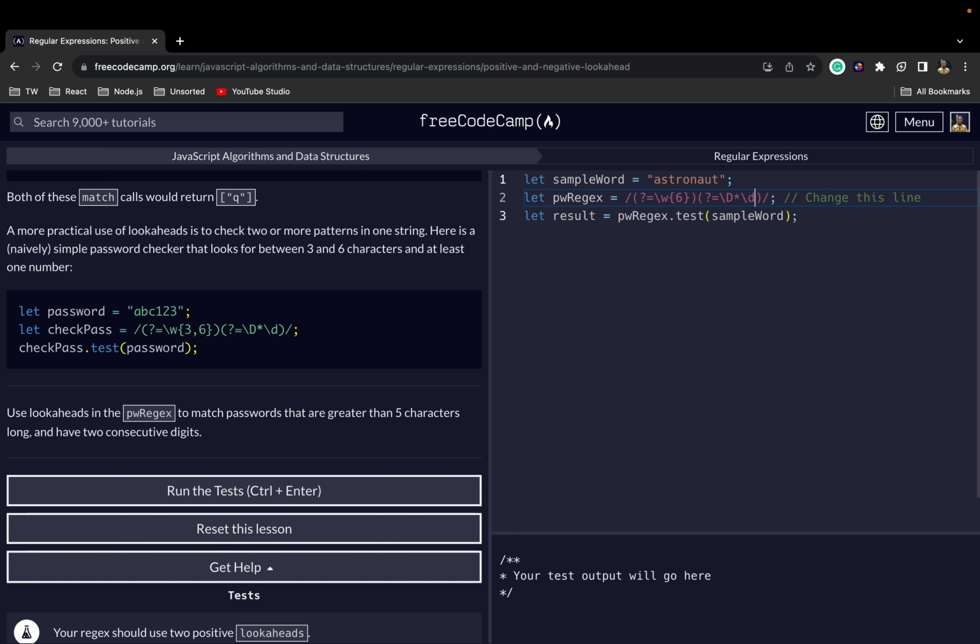So \D, then let's bring our curly braces, 2. So let me explain what is happening here. First we have a lookahead that checks if the password is greater than 5 characters. And we also want to check if the password contains 2 consecutive numbers. So it has to have at least 2 consecutive numbers in there.